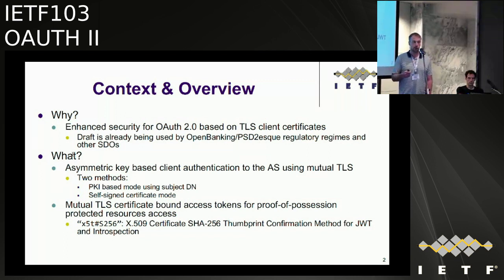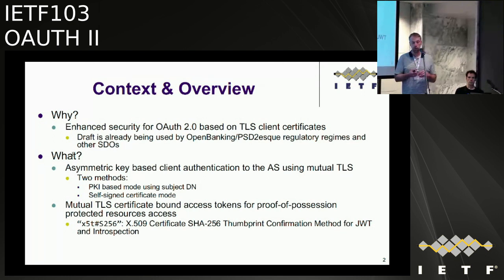And then rather than validating the trust chain, you just do proof of possession at the TLS layer to ensure that the private key associated with the certificate is held, and then you just match up the certificates verbatim to what's in client configuration. Then in addition to that, there's mutual TLS certificate-bound access tokens for proof of possession on protected resource access. It's a way to bind the access tokens issued to the client certificate and then have the client prove possession of that certificate and corresponding private key when doing protected resource access, which prevents replay. It prevents a stolen token from being used, and it prevents a resource server that receives that token from turning around and using it somewhere else because they can't demonstrate proof of the corresponding private key.